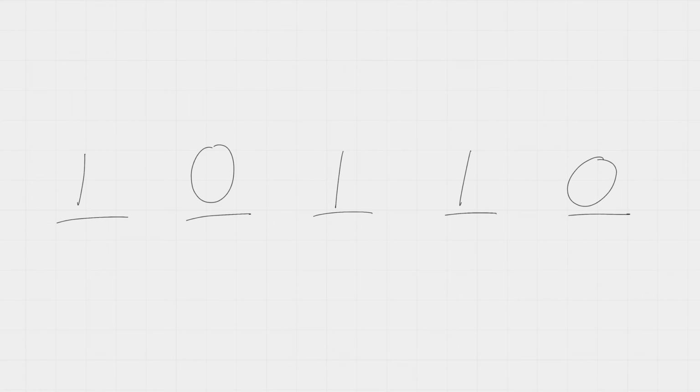Alright, so now we have the number 10110. So again, we always start by identifying the number's base system. So this is binary, so we start off with 2. And starting with 0 for the rightmost position, we add the exponents. And now we just multiply whatever that evaluates to. So right here we would do 1 times 0 because the rightmost digit is 0. And 2 to the power of 0 is 1. So 2 to the power of 0 times 0 is equal to 0.